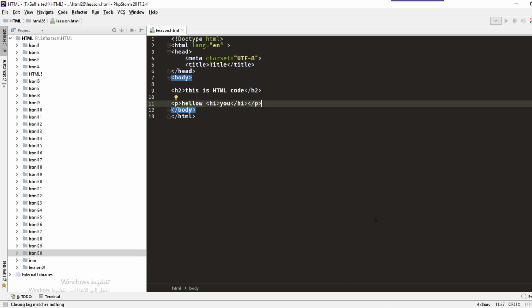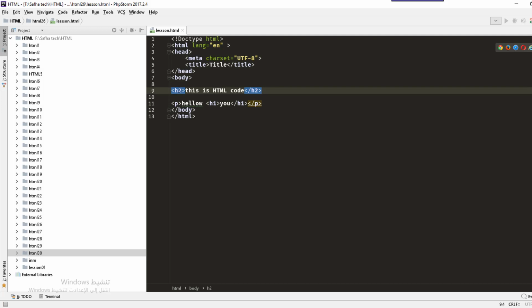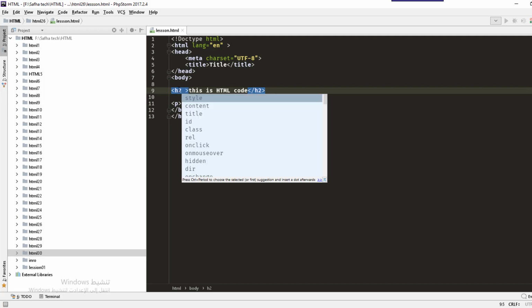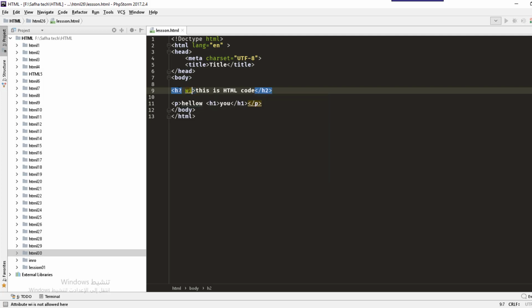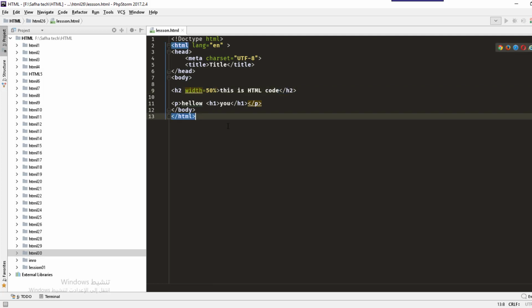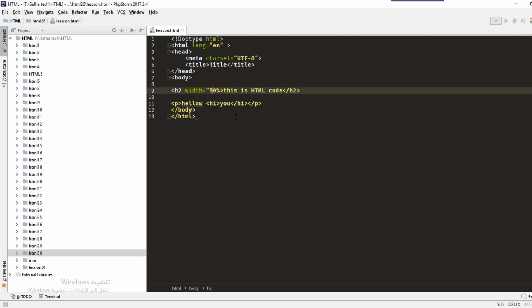Also, we should have the quoted. For example, we have here an attribute. The attribute should be quoted. For example, I write here the width equal 100, for example, 50%. Okay, like that. In HTML it works like that, great. But in XHTML you should write it quoted. You should write the quotations.